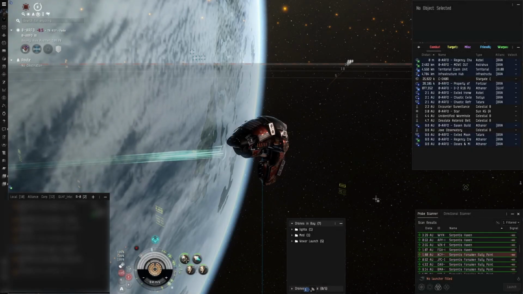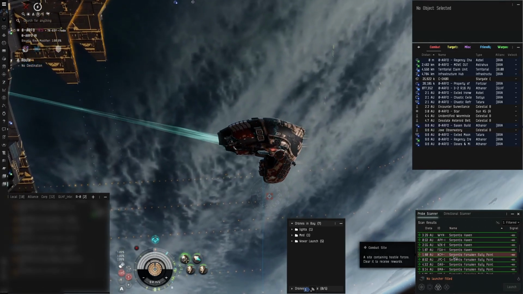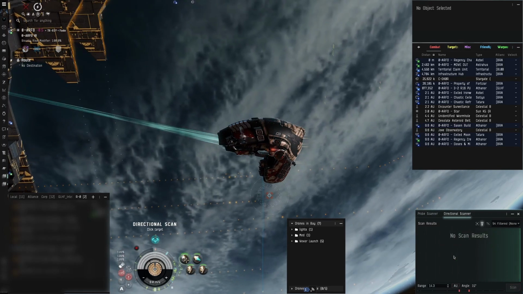Now that we are nearly ready to pick a site and get started, we want to ensure our modules will be on before we land and they are placed in appropriate slots for easy use.